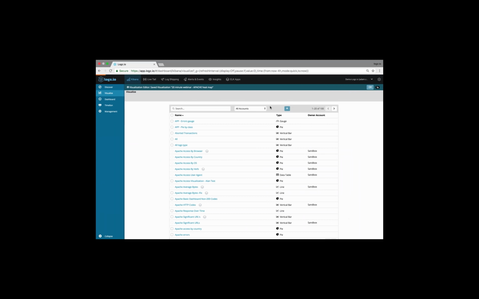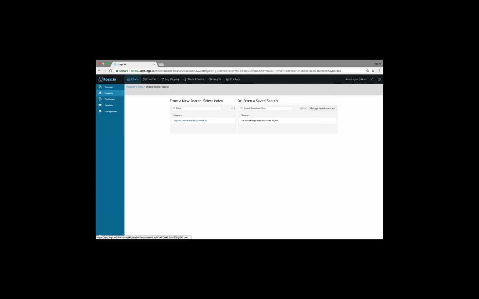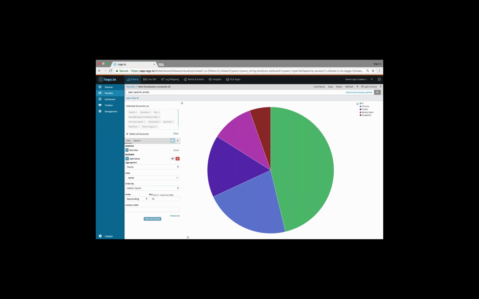So with that, I'm going to continue to the next visualization, which would be some donuts. So with a donut, there's a nice way to aggregate two kinds of data on top of each other. So the first one, I would like to know what kind of browsers enter my website. So the name of the website, gonna create a top 10. Not forget to look only for type Apache Access. Gonna click on play, and I have a visual representation of all the different browsers that enter my website.